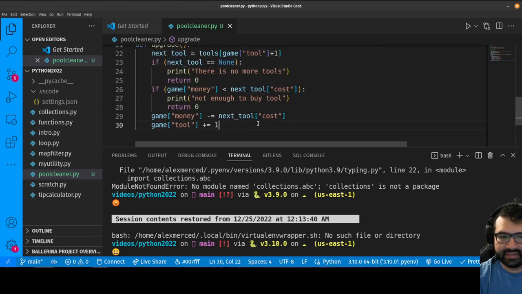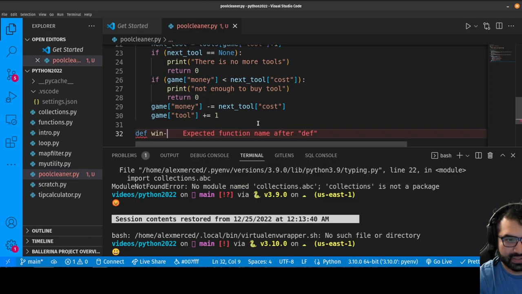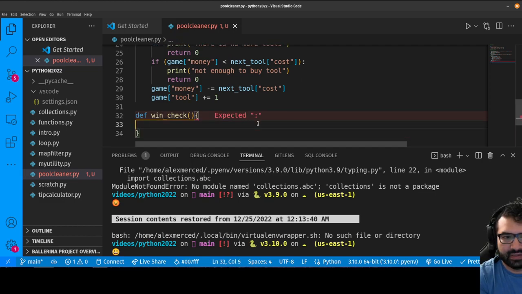Now we want to say, did you win the game? So we'll create a function for checking the win status. So def win check. Basically, when you have the second tool and you have $1,000, you win. So we'll keep this real simple.